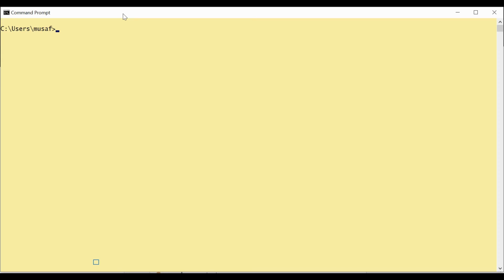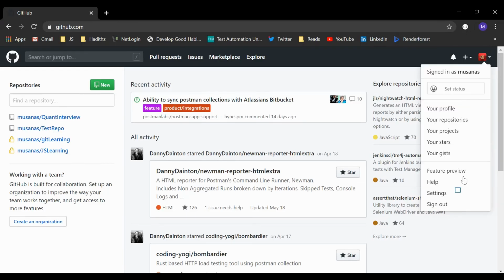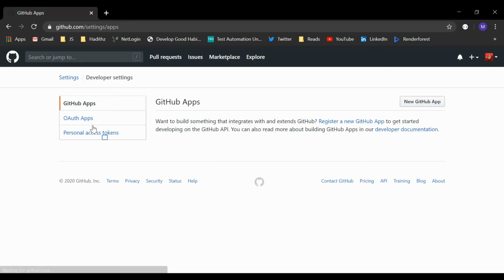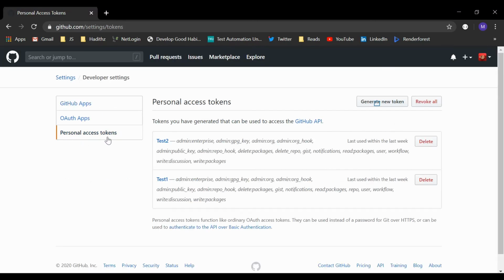Using this also, you're sending a basic authentication to GitHub, but instead of a password, you would be giving a personal token. At the GitHub side, if you go to your account settings, you can create personal tokens. If you go to the developer settings page, there is an option for creating personal tokens. Here you can generate tokens and you can assign privileges for that token. So you will be restricted so that you will be able to do only those assigned privileges. I'll just demo that very quickly here.